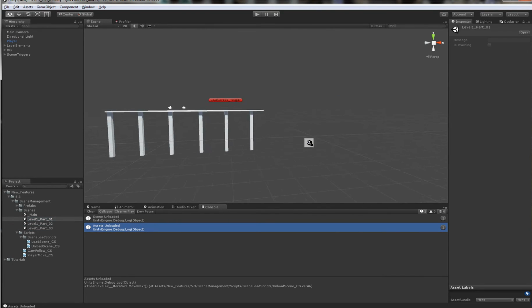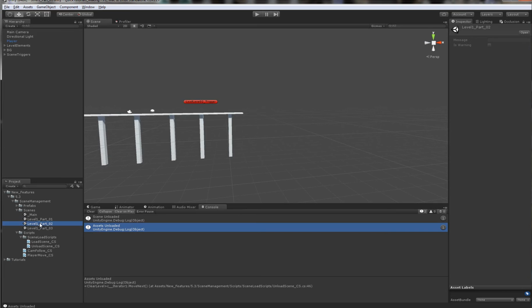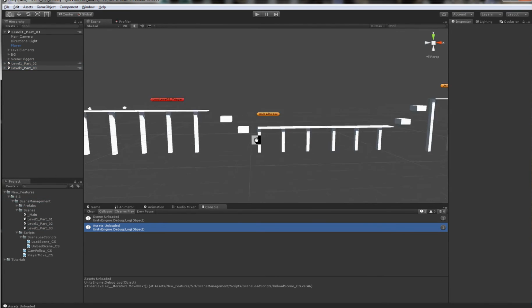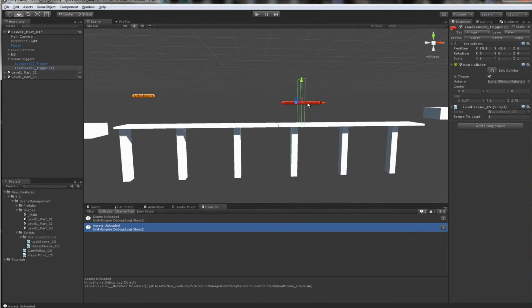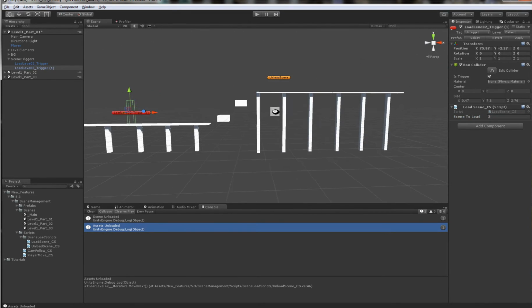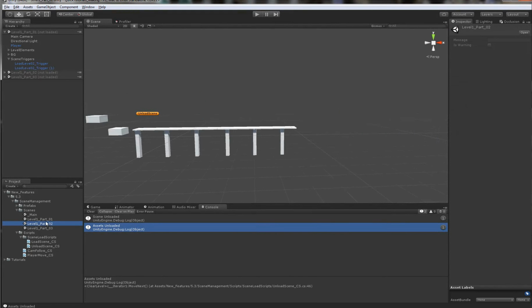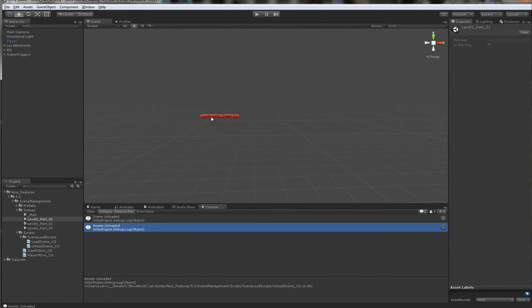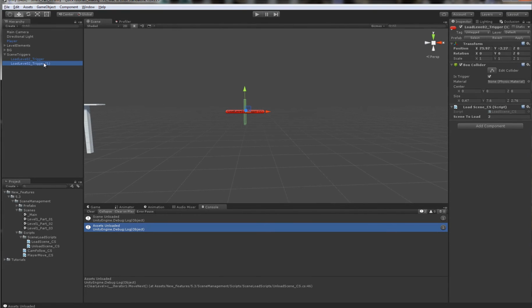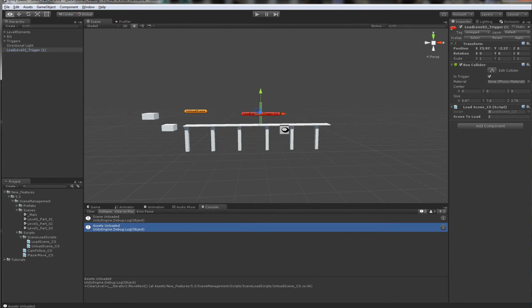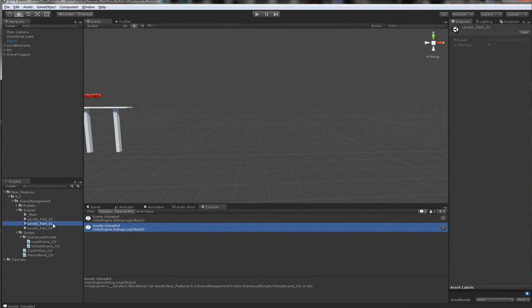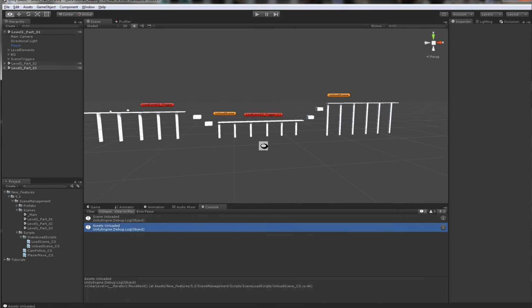Okay, let's go to scene. Actually, in scene, let me open scene 2, scene 3. Here we're going to duplicate that trigger, and right about here we're going to select load scene 2. So this has to be loaded. Well, I have to move it, delete it from scene 1 and paste it in scene 2. It has to be in scene 2. So this is how it looks like.